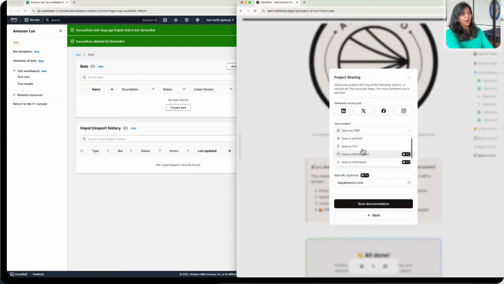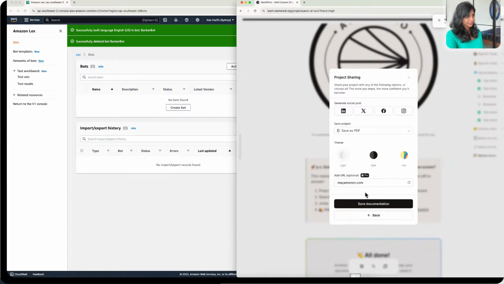Different ways of storing it. So there's a lot of things you can do with it. For now, we are going to save it as a PDF, and we can take a look at what that looks like, the final output.